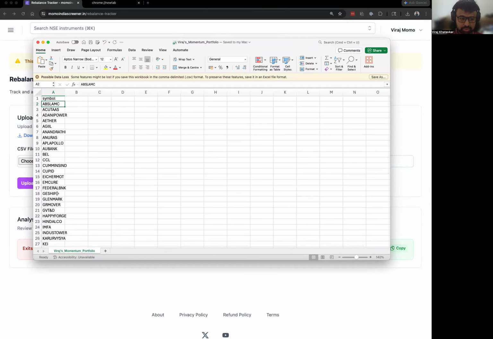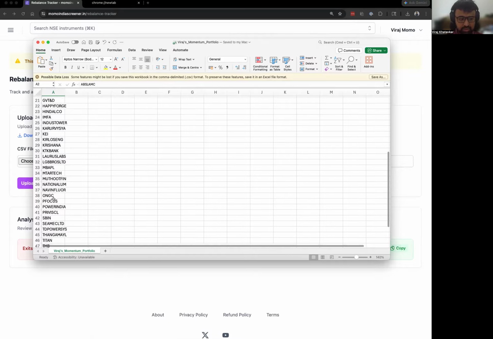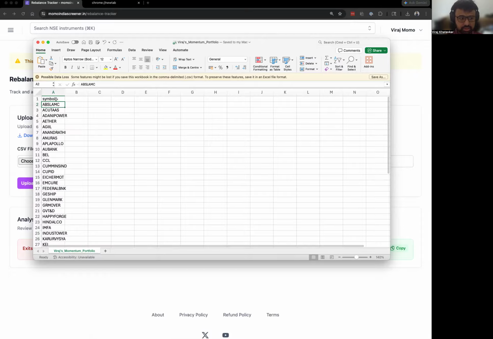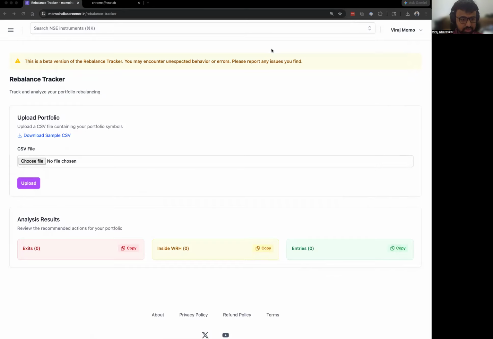These are the symbols of those stocks. It doesn't matter whether they are capitalized or small, but you need to have the correct symbols of the stocks without any spaces. So as long as you have that in this file, it's okay. That's the file. Nothing else you have to do. You just enter the title symbol, and then all the symbols that you have in your portfolio. Okay, I will close this file now.